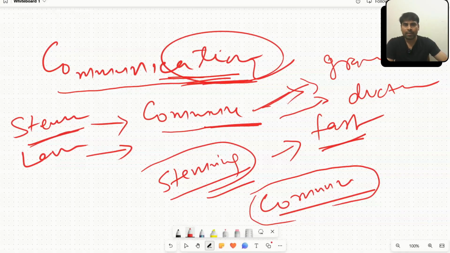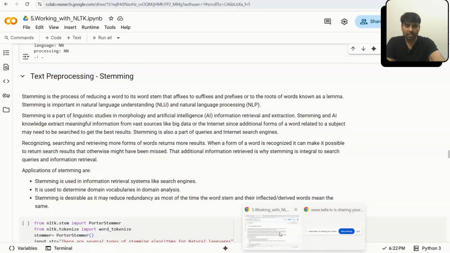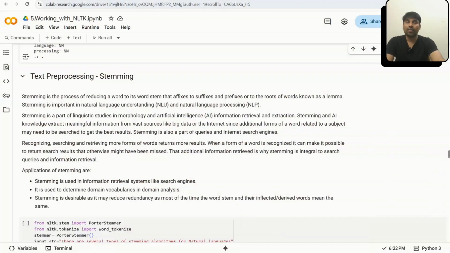So what will happen if you get some word which has no contextual meaning, and you're building a model on this word? Your machine will not perform well, your performance will not be good, because that word is not capturing any contextual meaning from the given word. So the machine will not give a good prediction. That is why we generally don't use stemming, but stemming is very fast.